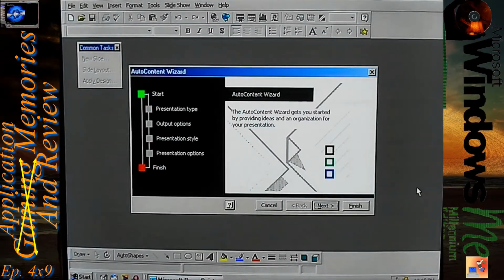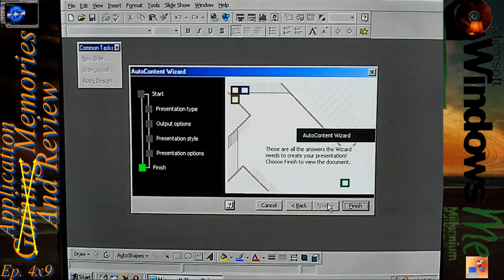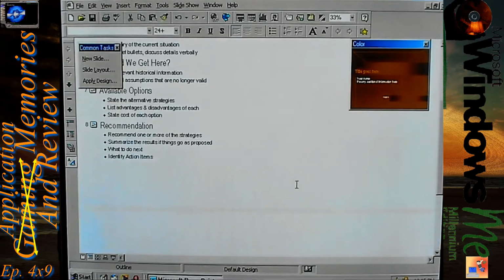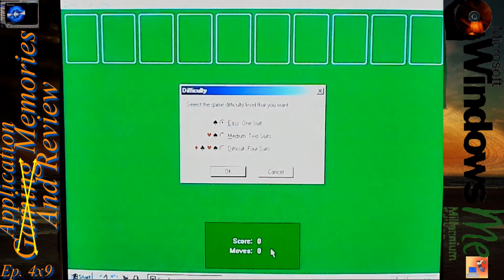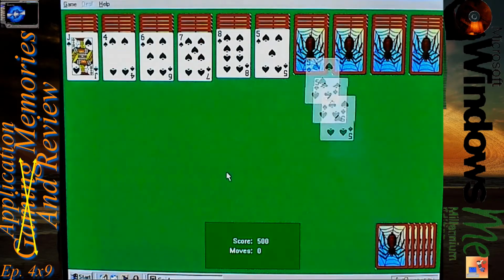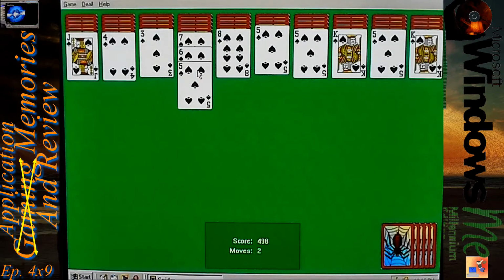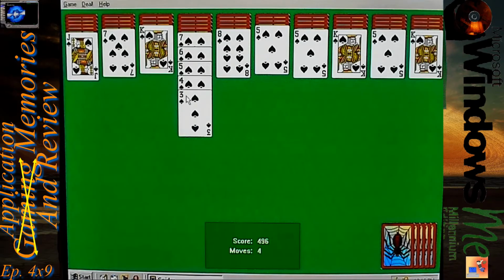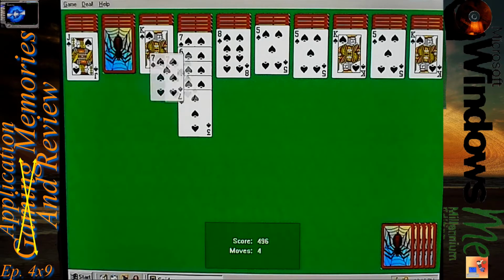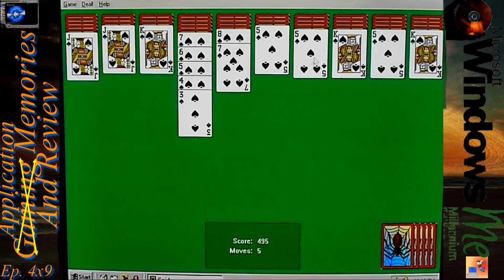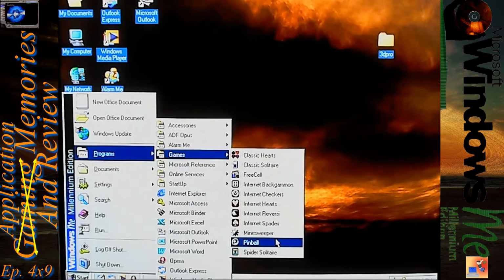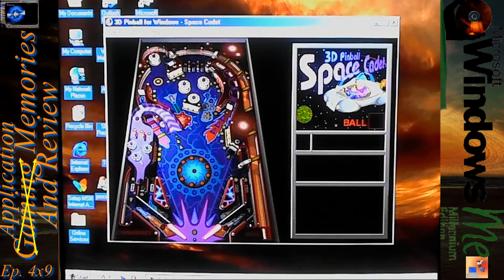Let's talk a minute about the new features Windows Me brought to us. Yes, System Restore was such a feature, and it did have some issues running it, but generally that was a cool feature that I wish would have been in Windows 98. I don't believe there's any way you can get System Restore into Windows 98, but that has always been a feature that I have liked from Windows. It also introduced Windows Movie Maker. I'm not sure if that one can run on Windows 98 these days. But, you know, Windows Movie Maker was kind of cool. I think a lot of YouTubers actually used Windows Movie Maker for quite some time.